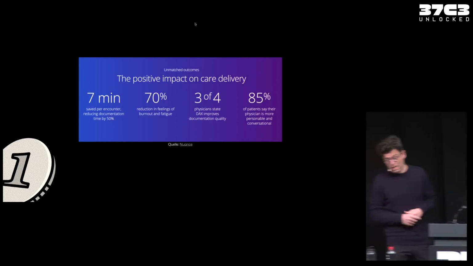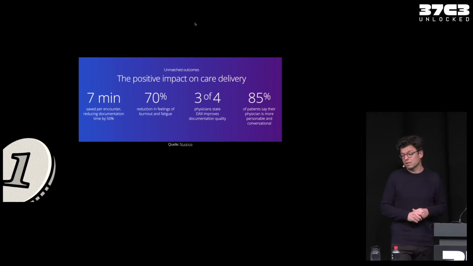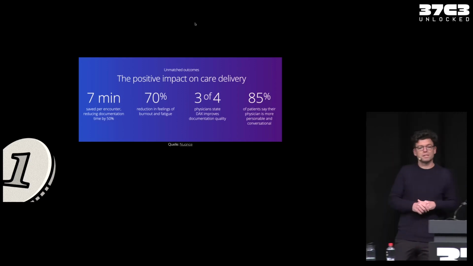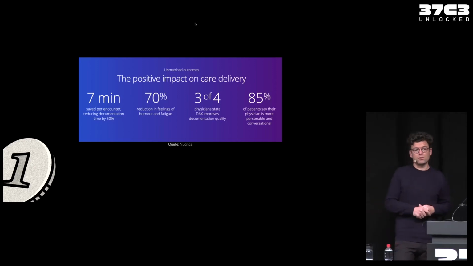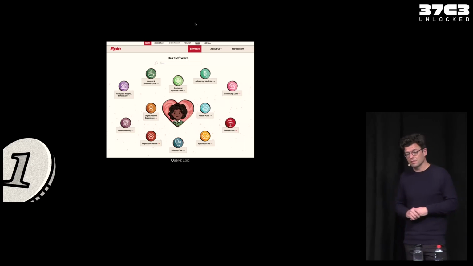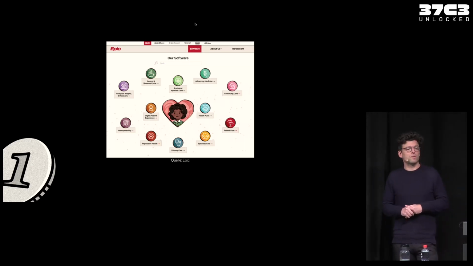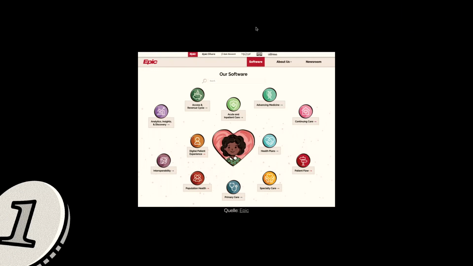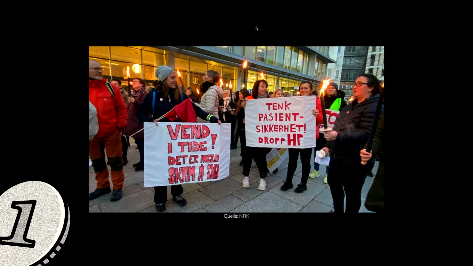And the third company, actually, this is an important point first. Microsoft is hoping for benefits of about 70% less risk or impression of burnout or tiredness for the people treating patients, and less mental load. That this is not working up until now is shown by an example based on Epic, a company from the US, which is also joining the German and European market at the moment at the Charité and in Tübingen University, where they already set foot. And it's health center software, which, same as the other two examples, is aiming to get the doctors and the nurses' work off their chest.